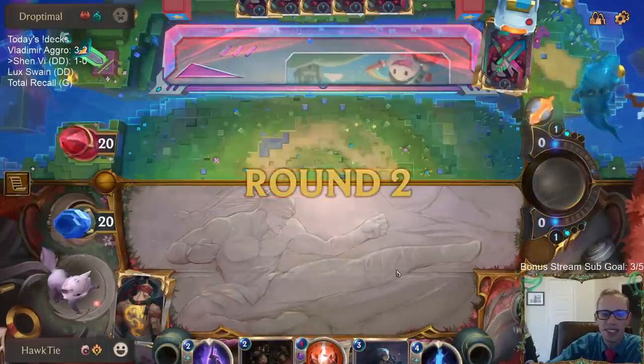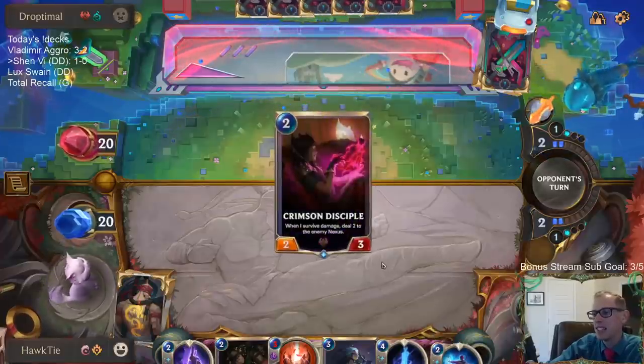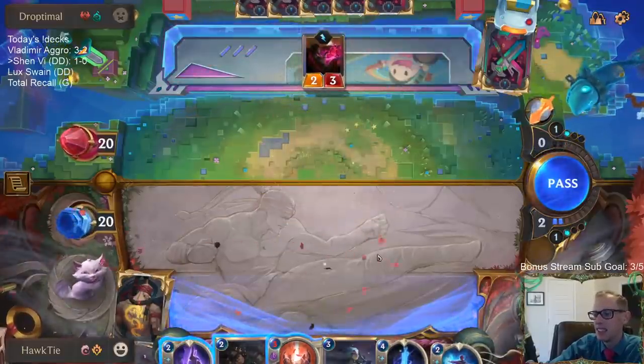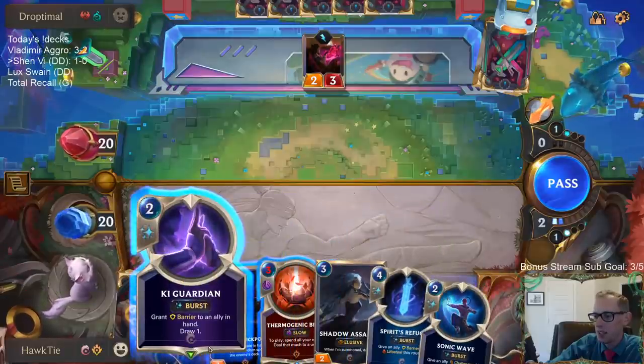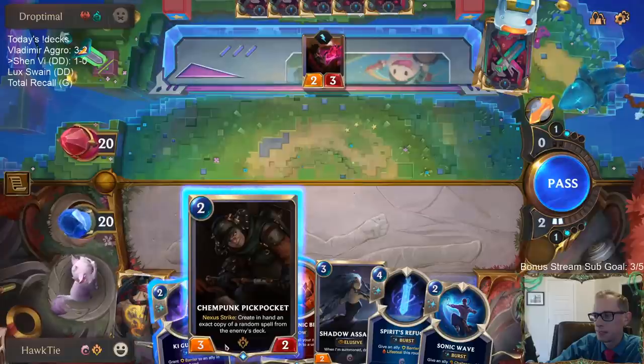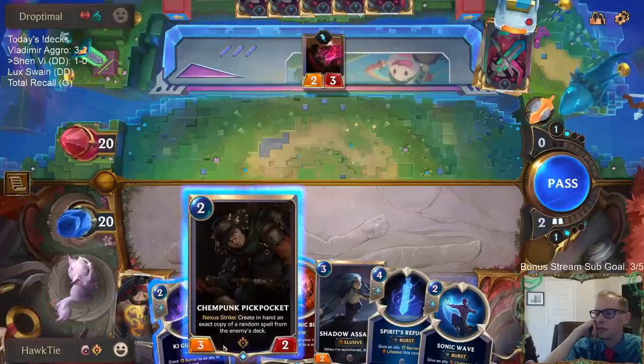If you're getting super tilted earlier, switch to watching. That's a good thing to do when you're getting super tilted. Just put the mouse down, get to watching, sit back.